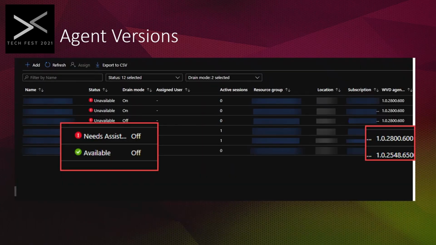I also have this example. This is a real example of an issue I ran into recently with the validation host pool. I highlighted two example VMs. The bottom one is available and the update hasn't been applied yet. The session hosts that were powered on got the update and went into the status of needs assistance. The needs assistance status is typically a network issue, but none of the other older agents had that. It only happened once we updated to this recent version. So I believe there was a certificate issue, where a primary certificate somewhere had expired and the agent wasn't using the second certificate correctly. At least that's the response I got from Microsoft support. So that's one way we can see and respond to changes in the validation host pool before they go to production.